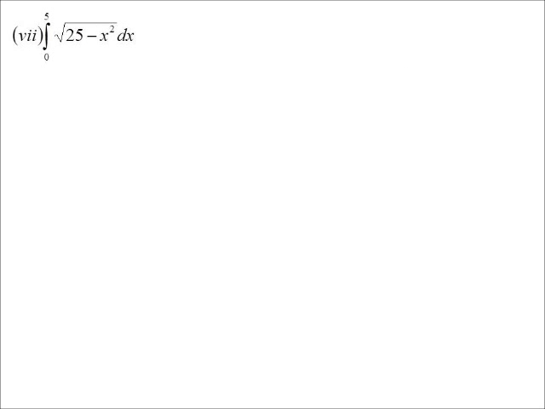Here's an interesting one. Square root of 25 minus x squared. Now, you might think I'm going to use a substitution 25 minus x squared. Not going to work, because remember, if I said u equals 25 minus x squared, then du would be minus 2x dx, and I've got no x dx there to substitute into. This is one where it's going to be easier to use trig.